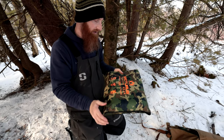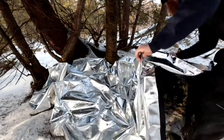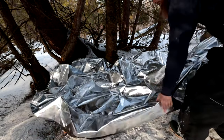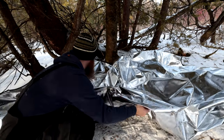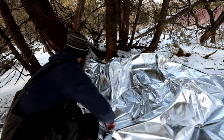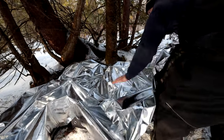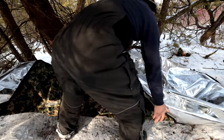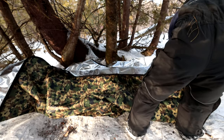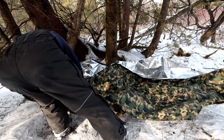Okay, so the wool blanket, I haven't decided how I'm gonna use this kit because I obviously have some options. So this is the Arcturus Emergency Survival Blanket All Purpose. It reflects heat, it's windproof, waterproof. This you should have in your car. I don't know if you're gonna carry it around with you all the time, if you're fishing or whatnot, but this is something you should keep around, just generally speaking, put it in your truck. So the question is, would you put this reflector on the ground or would you put the wool blanket on the ground? That's the million dollar question, right?